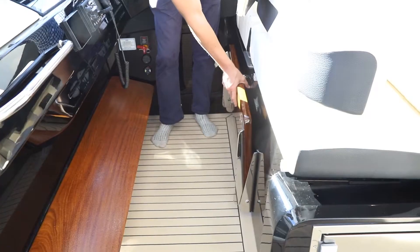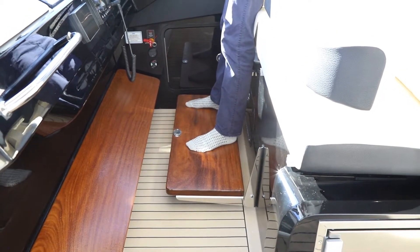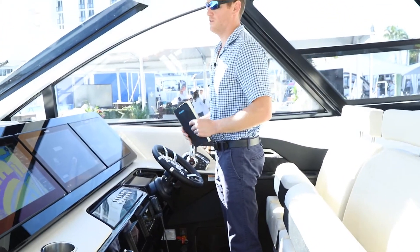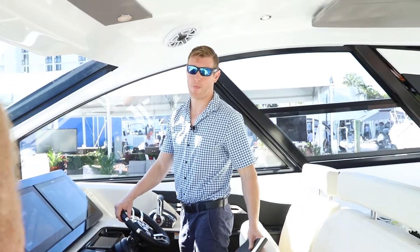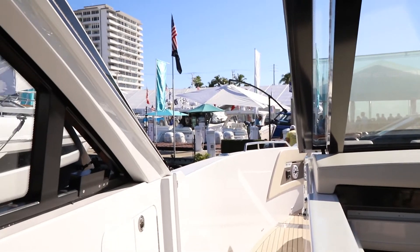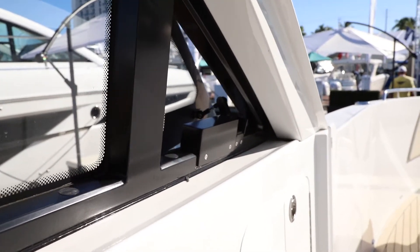There are some other cool touches towards the front of the boat. There's a really intuitive magnetic foot platform down here that's super easy to deploy and pull up, and it's going to stay sturdy and out of the way. Up by the helm, we have a sliding sunroof, and then the front windshield — which is absolutely massive — has a sliding window that goes out to the bow. There's also a tiny vent window on the very forward part of the windshield that, when you're underway, would pull in a ton of air for ventilation.